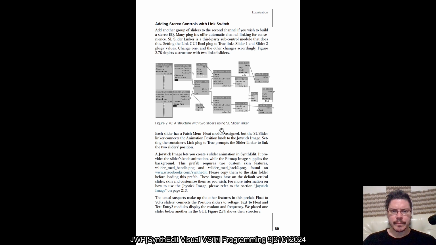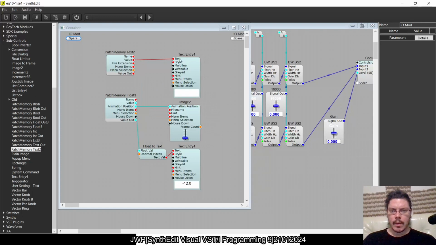Okay. Right. So I'm setting up for a multiple input system, so to speak. So what I'm thinking is I'll have a global patch memory float for both of them for when they're linked, and then I'll have individual ones.